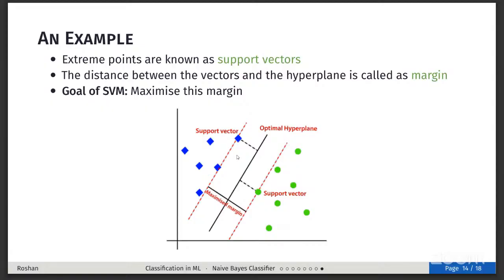Let's say I add one blue point here and one green point here. Will my line change? I put one green point here, one blue point somewhere here.